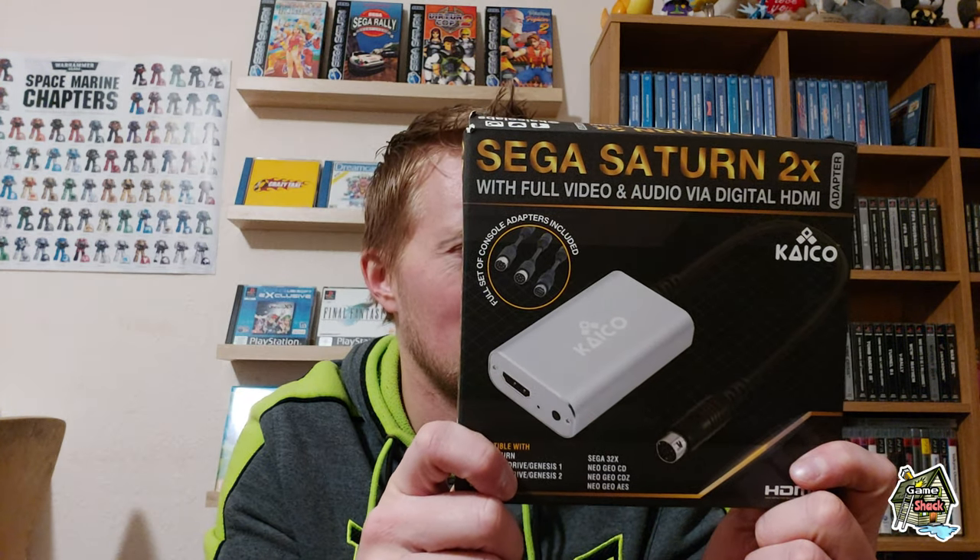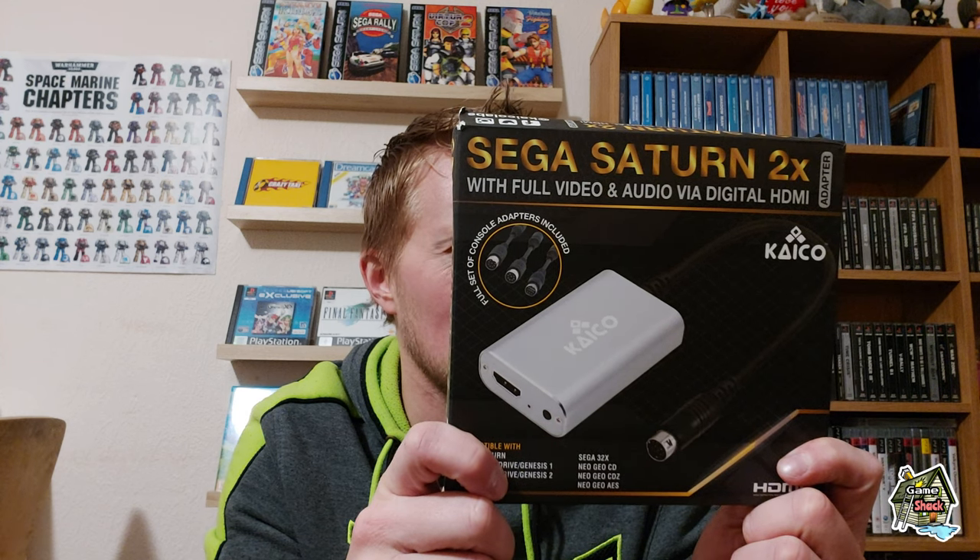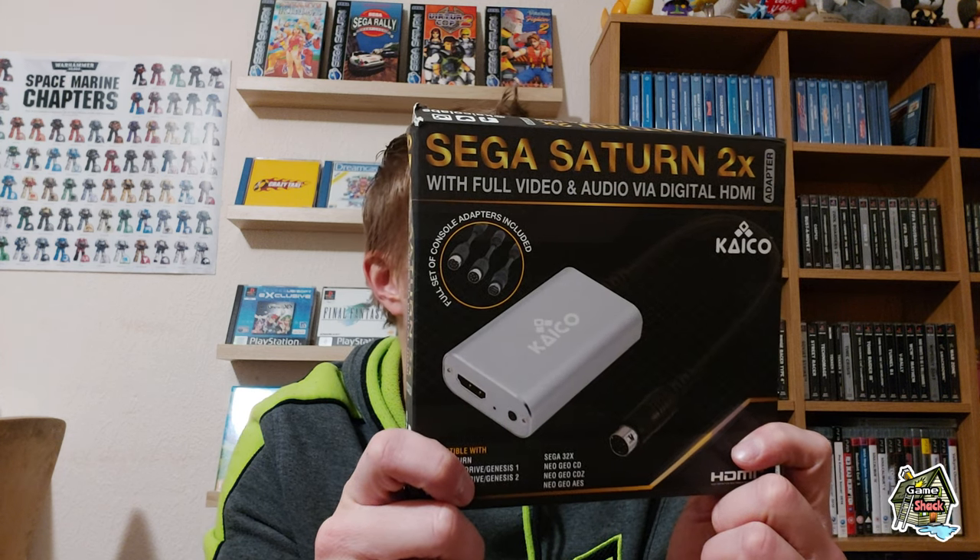So when Keiko came up with the Sega Saturn line doubler cable — which can also be used on the Neo Geo, Neo Geo CD, 32X, Mega Drive, and Mega CD — it's a multi-system cable. I was thinking maybe this is going to be the solution. It outputs in RGB and it outputs in composite, so surely this should be the cable. I'm going to show you what's inside the box.